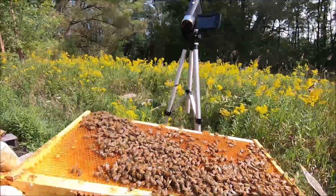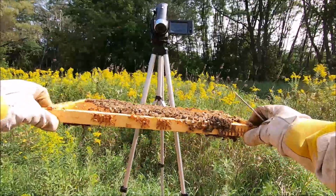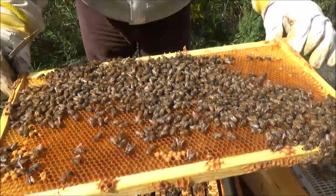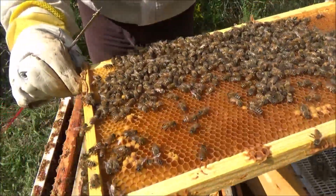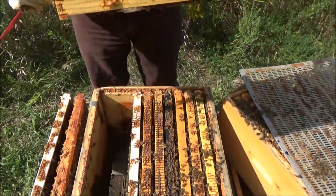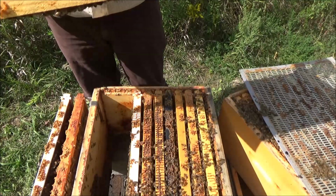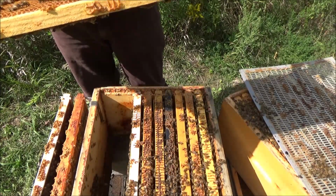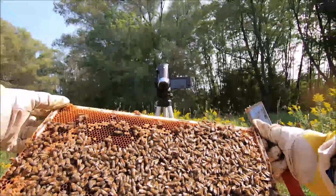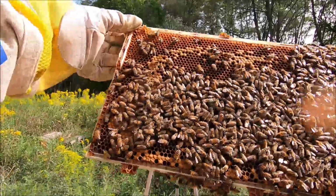Now this is a nice frame of activity. A frame you might just find the queen on. Take a look at it. Again, you see the brood on the outside, telling me that this is a brood frame that hatched out. This might just be the brood frame that I put in there. I can't remember. Again, a frame with brood that is hatching out. And there's the queen right there.